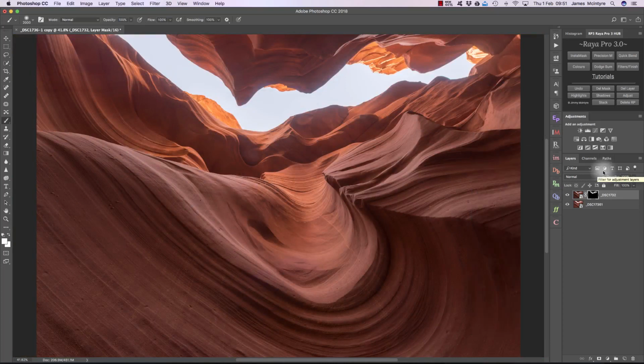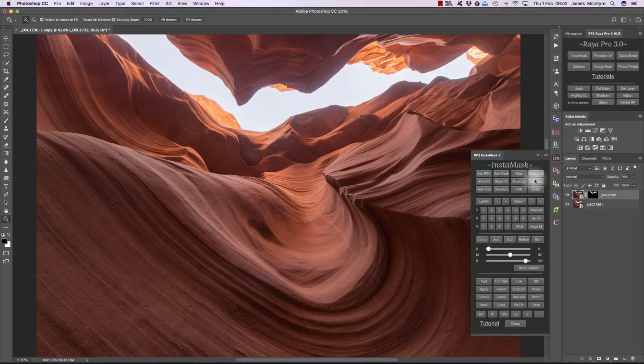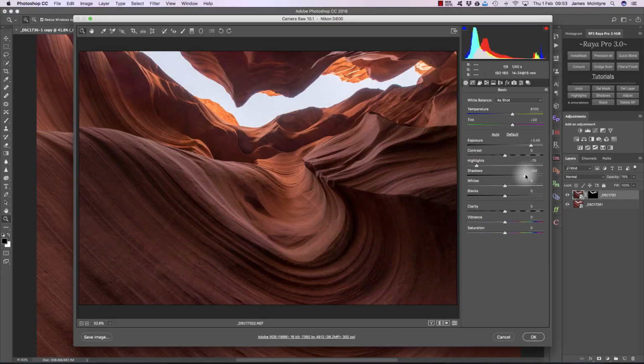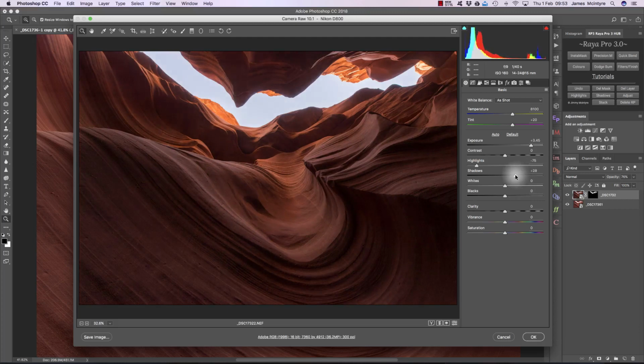And if there's any blending issues at all still when you've done that, we can always bring down the opacity of this darker exposure. So there's the before and after. And I should note, we don't have to be that extreme when matching our images. Even with this image, we could probably do it less harshly. So I could probably bring the shadows down a little bit more and possibly push up the highlights a little bit more.